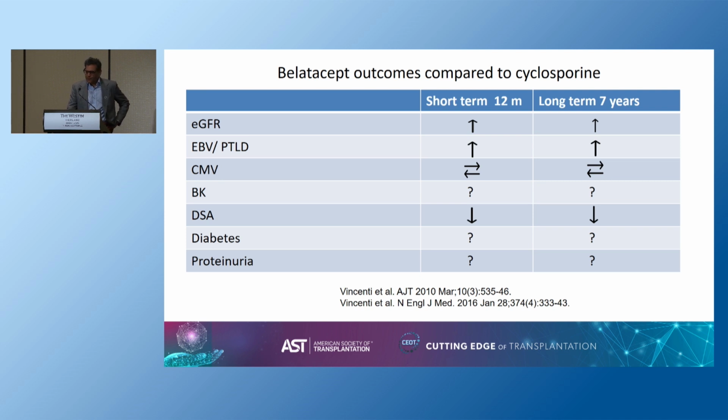And importantly, I put a number of question marks up there. That's not because the designers or the architects of these trials were lazy. It's because our clinical endpoints that are relevant in the clinic change over time. So these are things that I'm sure matter to Dr. Cohen and myself: BK infections, diabetes, proteinuria, but these were not counted or reported in the primary controlled trial data. Of course, there have been observational studies from PORT investigators, for example, suggesting that cardiovascular risk factors might be more favorable, but from the controlled trials, these things were not reported out.